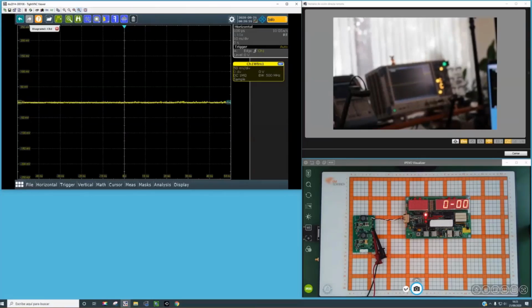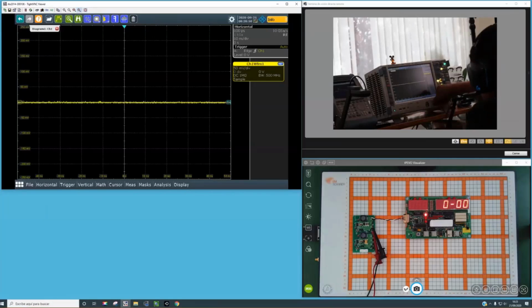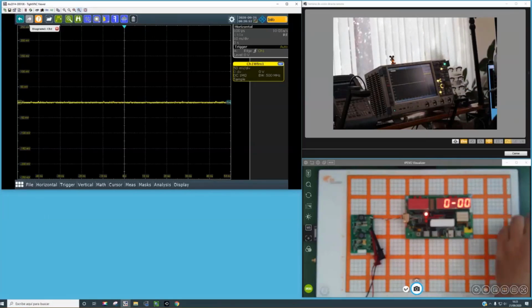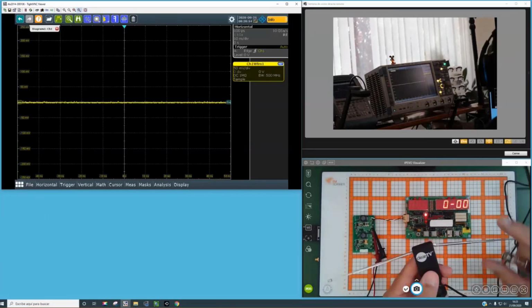Okay, so I have one scope with 4 channels. So what is in channel number 1? In channel number 1, let me disconnect this coax cable. I am going to connect a small antenna. This is my antenna. It's a small dipole, obviously. This is the equivalent to the antenna you put at 3 meters from the device.